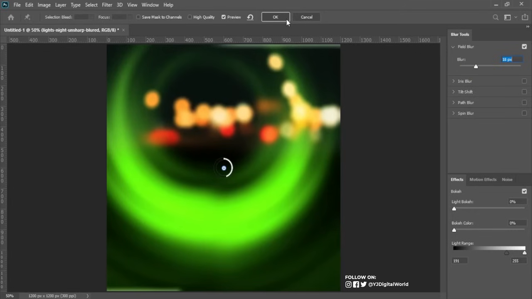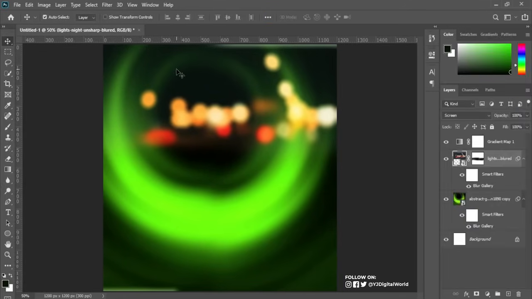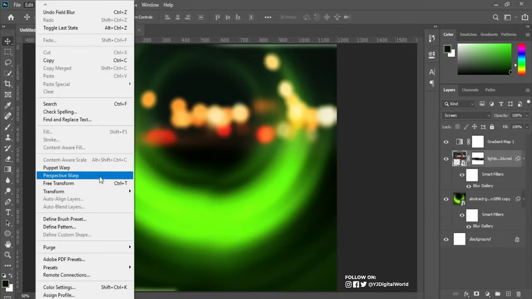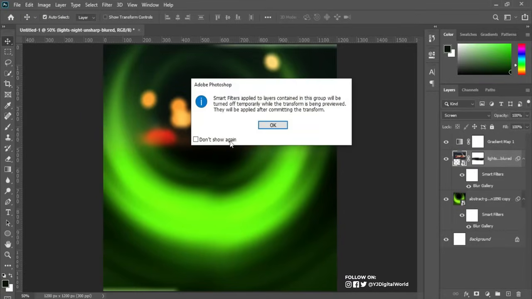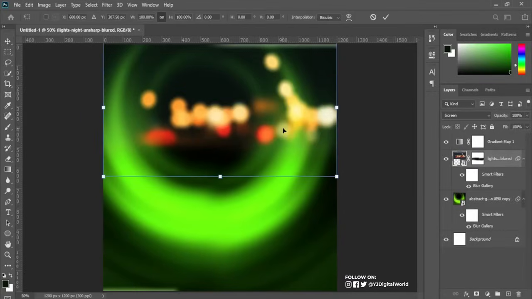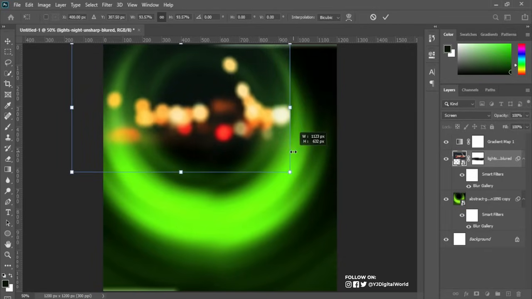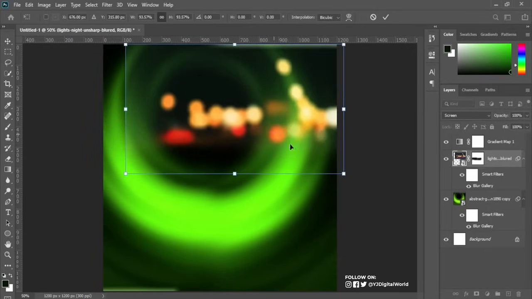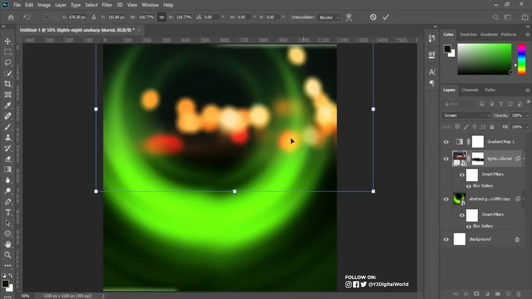After that, I check. The next thing I want to do is transform and increase the size. Come to edit, Ctrl T is the keyboard shortcut. I'll hold my Alt to scale from the middle.